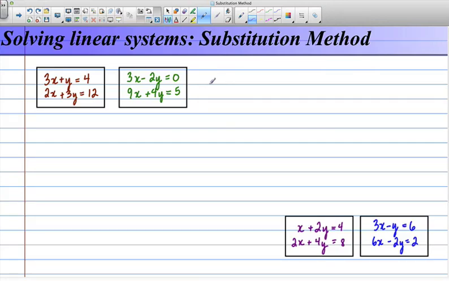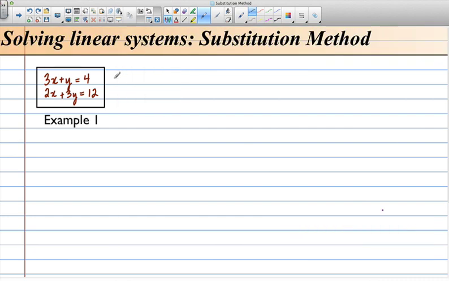In this video, we'll use the substitution method for solving, meaning we're finding values for x and y to make each of these equations true. Now, why are these, for example, separated? Let's find out. First example, we're trying to isolate one of the variables. So in this case, we'll isolate the y, which results in 4 minus 3x. We'll use that value and plug in.